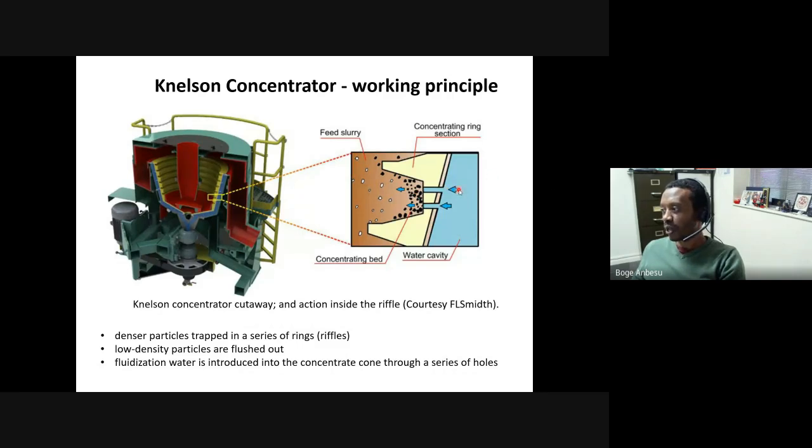To aid the separation and to prevent light particles from joining the heavies, people also apply what we call fluidization water. Fluidization water goes this way, and particles that are dense go this way, so opposite. We apply fluidization water opposite to the particles, and only the dense particles are trapped in the groove or in the riffle here. Light particles are actually washed away with water.